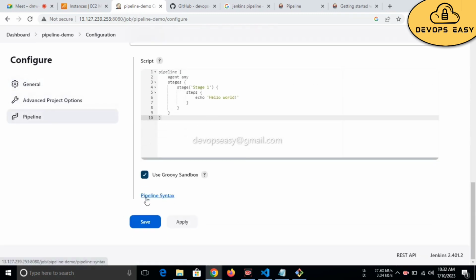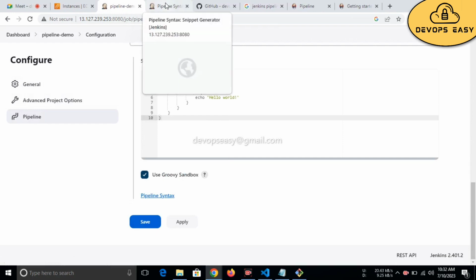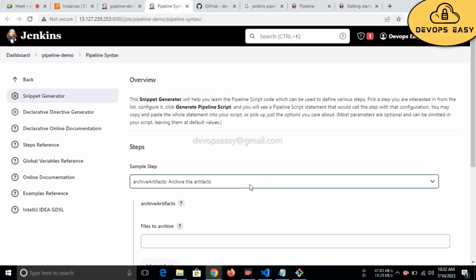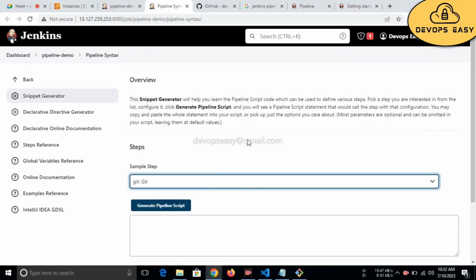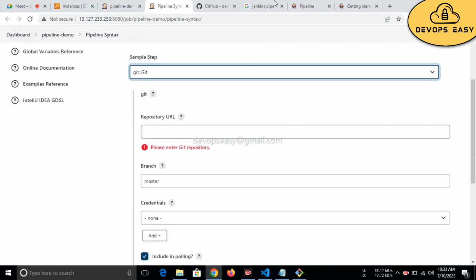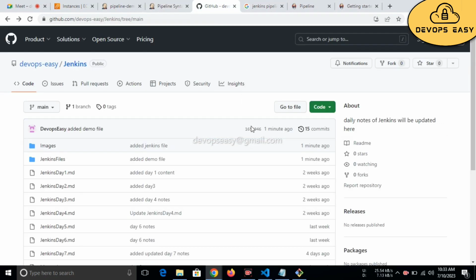If you see pipeline syntax, just right click, open link in new tab. Just select git. What is the repository URL, which project do I want to run?